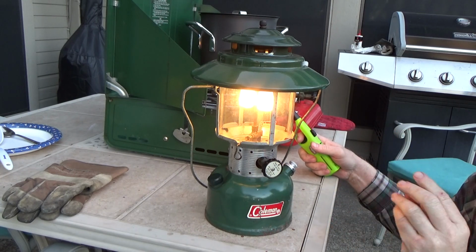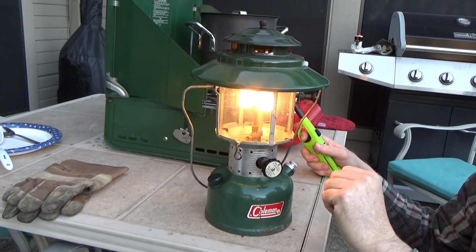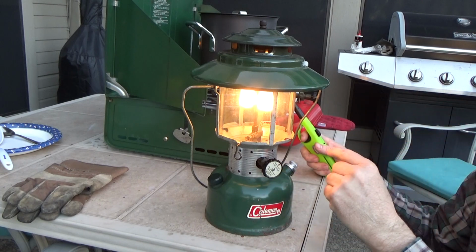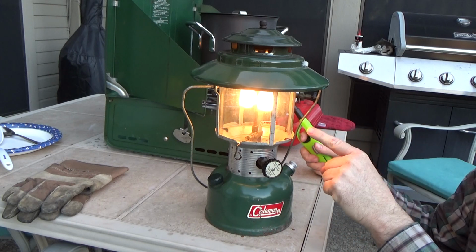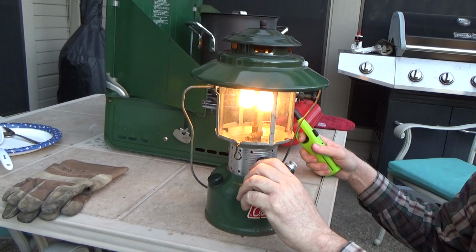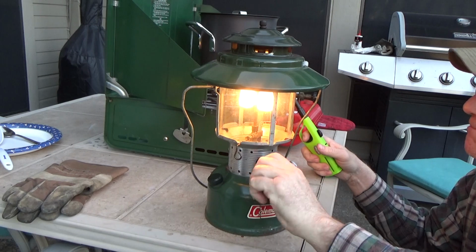Now I will tell you, there's probably an issue with that generator. I probably need to clean out the generator and replace it. Normally, if you open a quarter of a turn or a little bit more, the fuel flows through much more freely, and you're able to light that a lot easier. Okay, so this is what you see normally when it lights up. It heats up for a little bit, and it's still having a mixture of air and fuel. Usually after about 30 seconds to a minute, we'll turn it up completely.